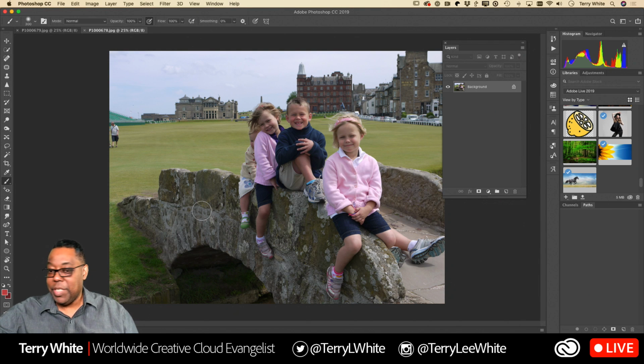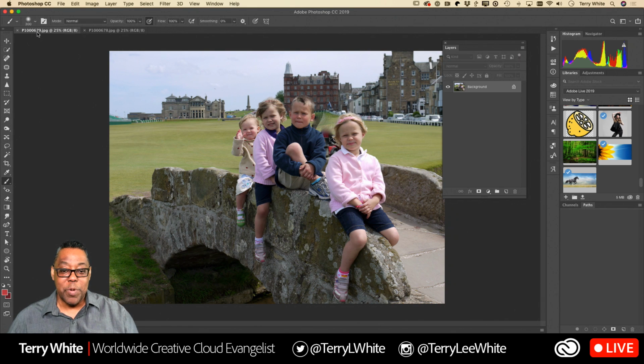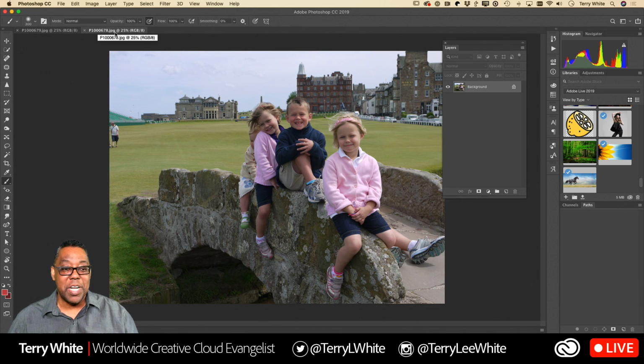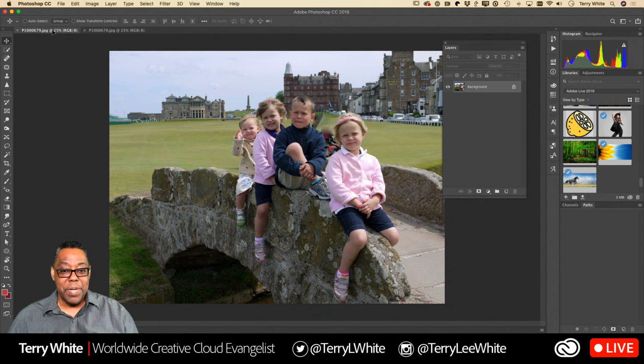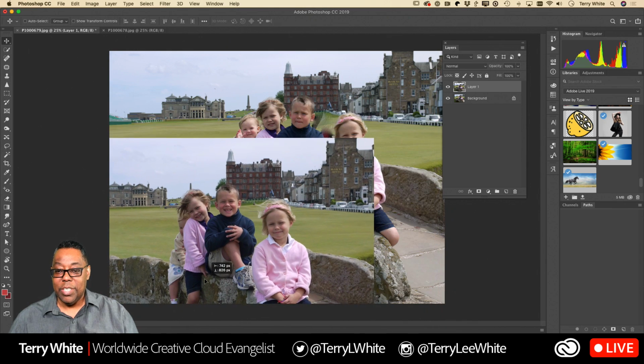Now I've got both images open in Photoshop. So they're just open in tabs. Here's one. That's the one we actually want to use as the background because three of the kids are in the right position. Something weird is going on back there we don't want. This one is the one where we need to replace the other kid's head because he's smiling in this one, laughing. That's the one we want. So we're going to take this image. I'm just going to grab the move tool, drag it up to the other tab. When the other one shows up, drag it down. And that's how you move one image to another.